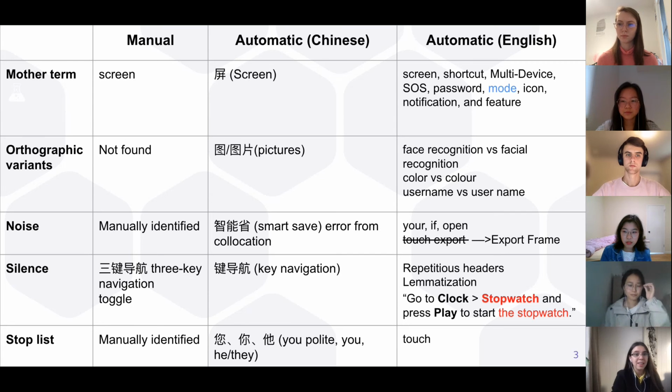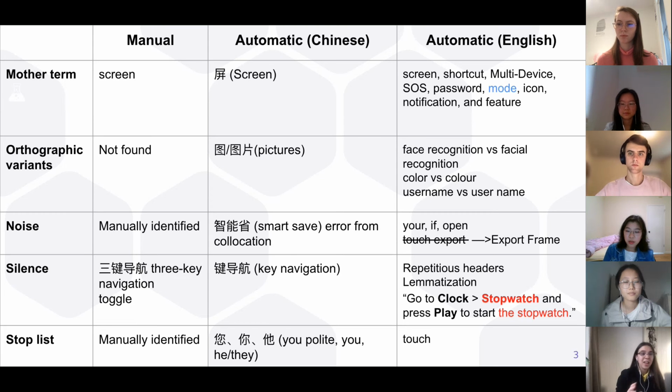Lastly, we also had an issue with lemmatization because there are needs in English that just don't exist in Chinese, like, for example, the letter S or capitalization variances and the word the. And adding those S's or the word the or capitalization actually changes the concept into something different. It can clarify whether it's a button or just a descriptor.